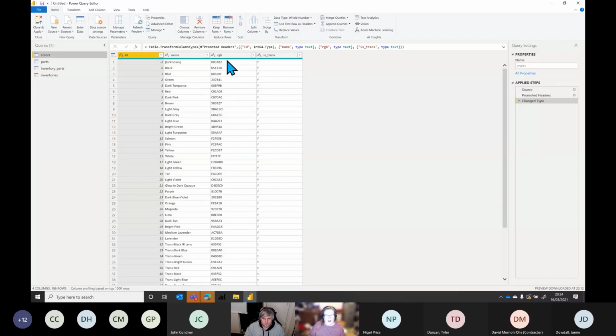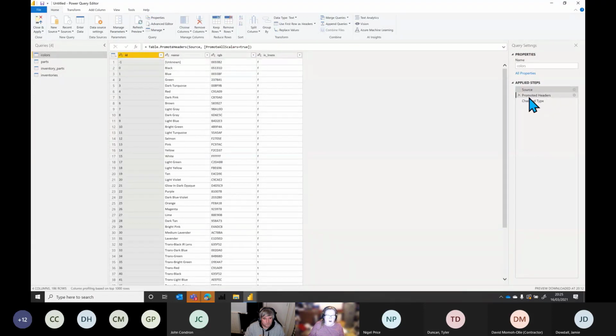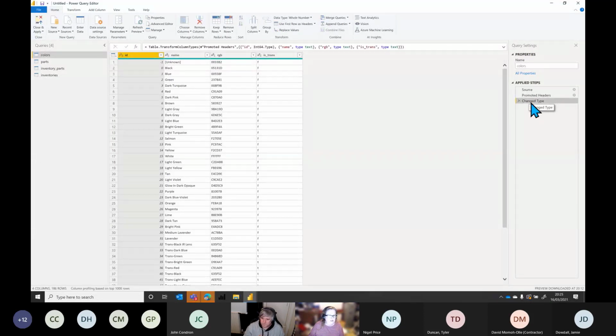So here I am in Power Query. I'm not going to spend too long in here because I don't want to do too long a session for you guys, but I could spend hours and hours in here explaining things to you. In here, it has a set of instructions over here on the right hand side that are referred to as the applied steps. So this is, let's start with the source data, then promote the first row to be the column headings, and then change some data types just to make sure they've got everything right.